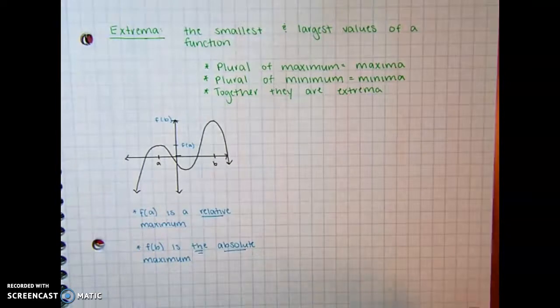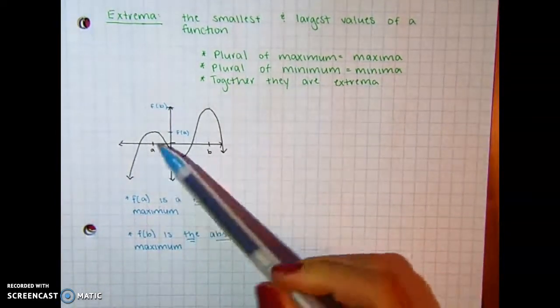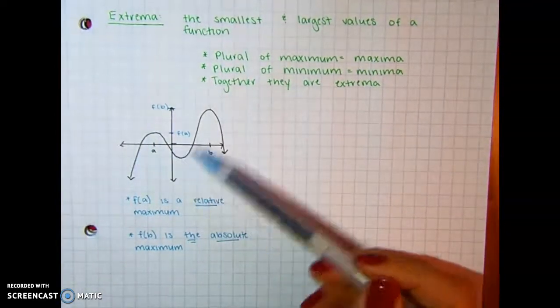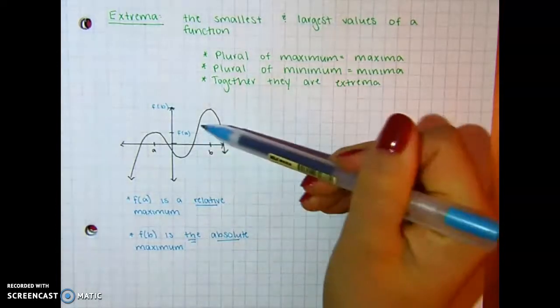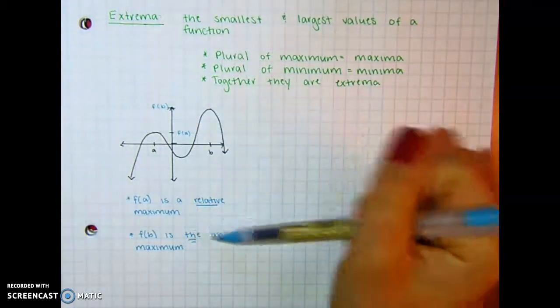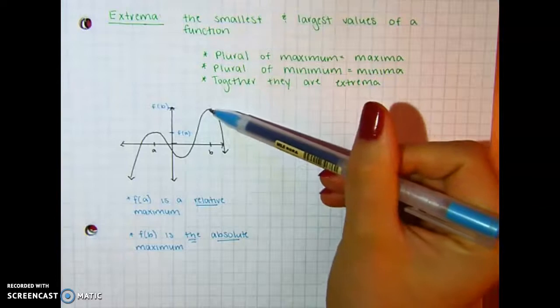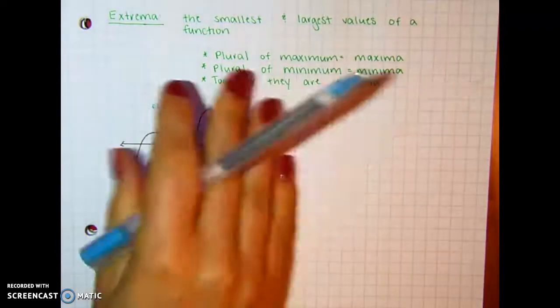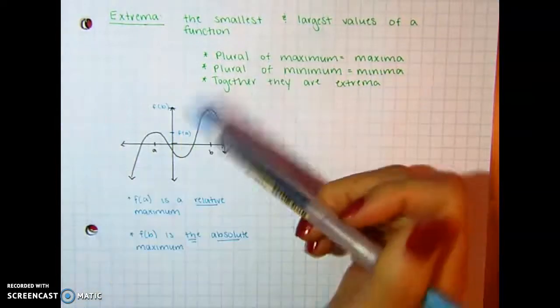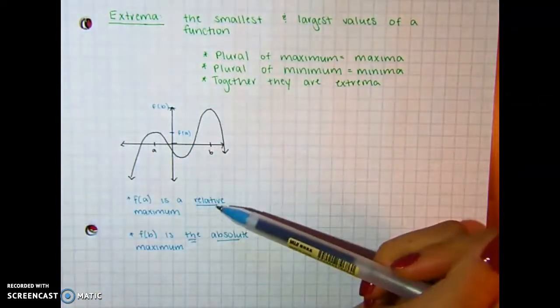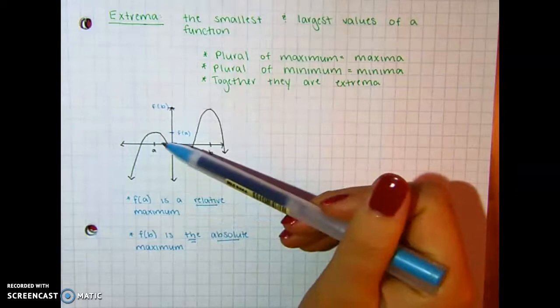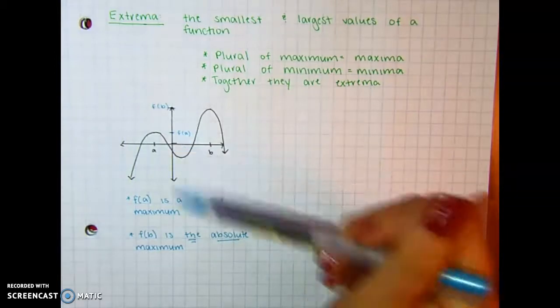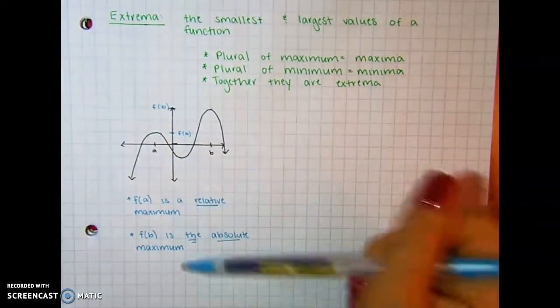So take additional side notes if you'd like. So there can be a bunch of different peaks, if you will. The highest one is the absolute, and there's only one. So this is the highest point. This is the maximum. But if we just focused on this little interval, this could be considered a max. So we call it a relative maximum, and there could be a bunch of them. But there can only be one absolute max.